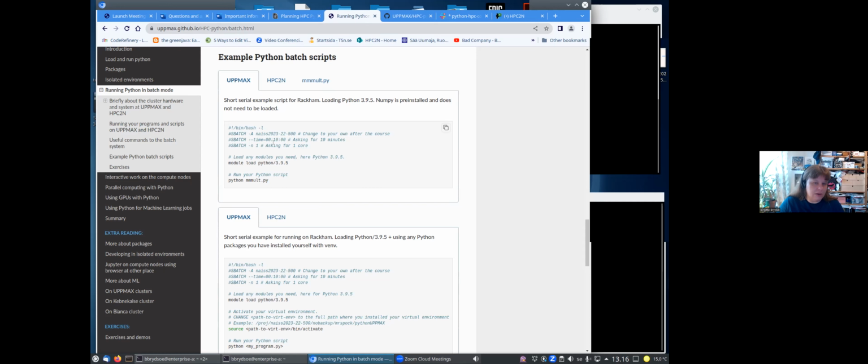And then you also need to tell it how long you believe it will take for your job to run. And here I'm asking for 10 minutes. It's hours, minutes, seconds, and at most a week in both UPPMAX and HPC2N. And you should attempt to ask for not too much more than what you need, because your project will be allocated for the time you ask for, not what you actually needed.